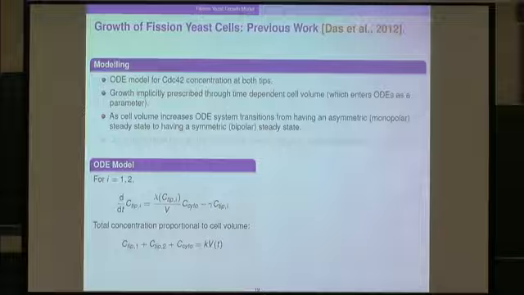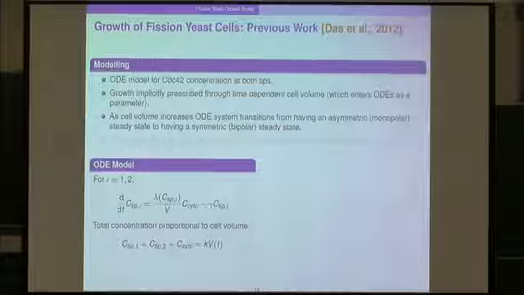And the volume enters in this way because their assumption is that the tips have a fixed surface area as the volume's increasing over time. And so they propose this model for recruitment. This function lambda is an increasing function of the concentration with saturation, and you also have that the total amount of CDC42 within the cell is proportional to the cell volume.